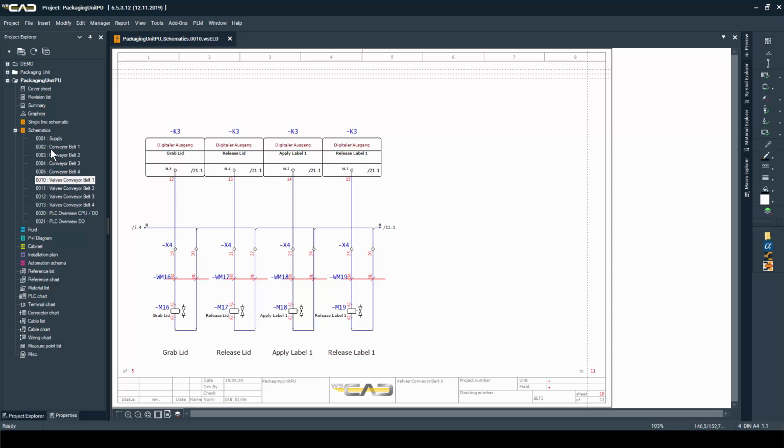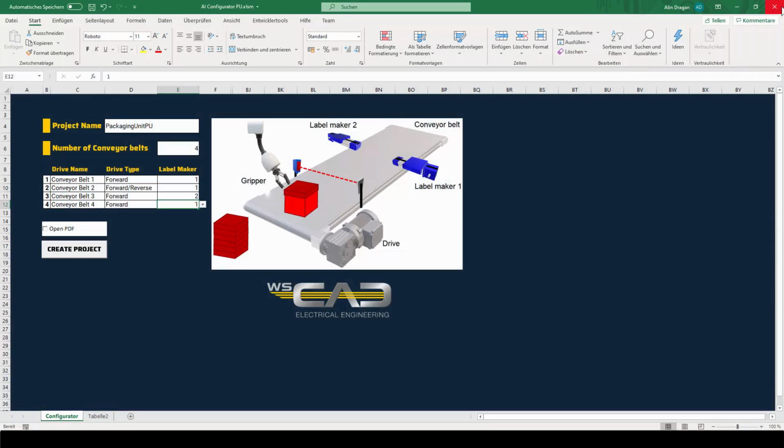Now for the next part, let's just close the WSCAD suite altogether. The reason I did this is because the automation interface can do way more than just create projects and generate pages. It can, among other things, also generate full reports and export to PDF. And these last two functions are built into the configurator as well.